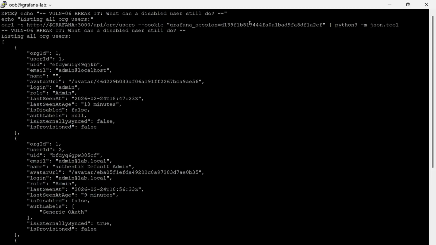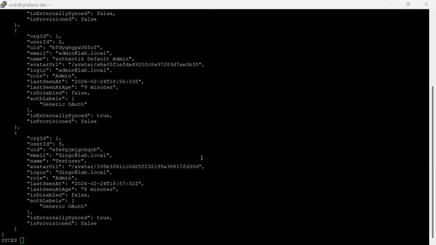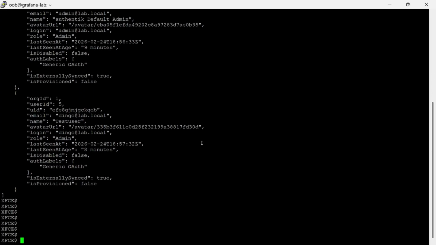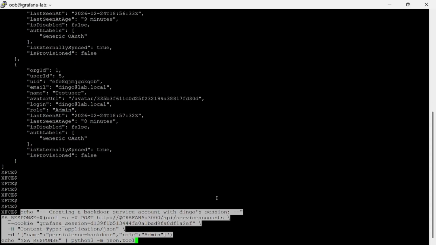If you're going to do a grab to a Grafana server, you have the session cookie, but you don't have the user, and they're still making connections and it's still active, even though it's a disabled user. This user has access to preview your environment, depending on the permission that it has. In addition, we can see that Dingo is actually set as an admin, which is very good for us to know. So from here, we're going to try to see what we can do with that session ID. We now know that the user has admin access, so what can we do here? We're using Dingo's session cookie to create a new admin level service account with a persistent backdoor.